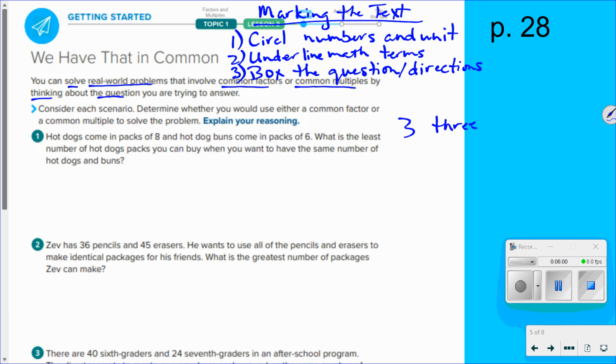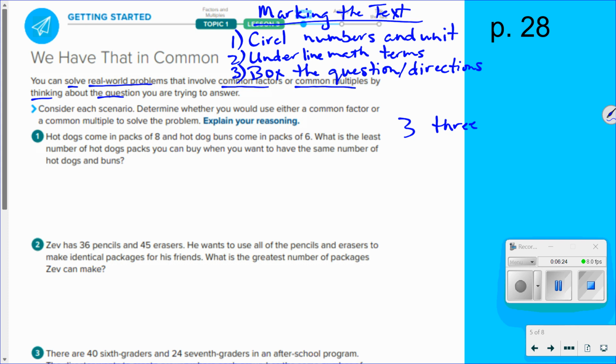No. Do you get credit? No. Everybody good so far? Now here's some good news for you. You can do this as you're reading it. If you get into Avid or some of these other classes, they want you to read everything first. I'm not going to make you do that. Do it while you're reading it. It'll make it quick, but it's going to pull out all this information that you need.